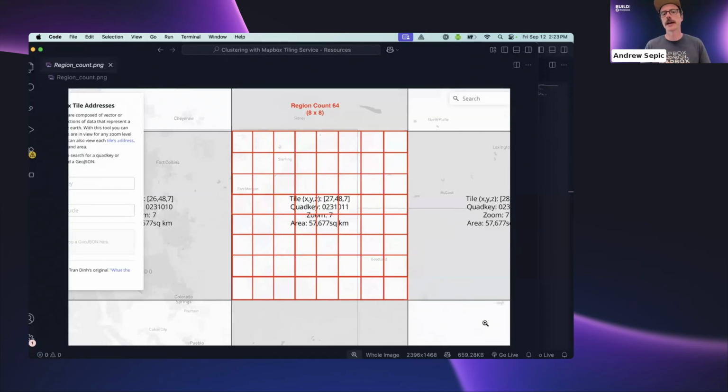And in a region count of 64, as we have visualized here, we have a grid of 8 by 8 across the tile. So if we used a region count of 64, for every tile that MTS serves up, it will cluster points that are within each region here. In any of the 64 regions, it will take multiple points that exist together and cluster them.